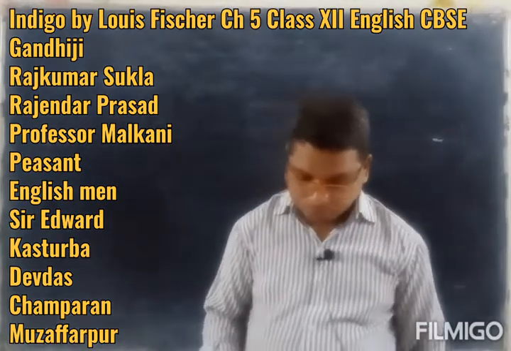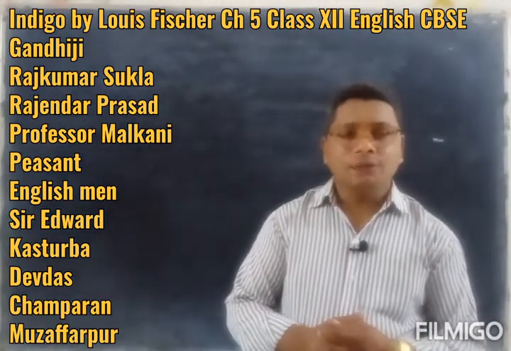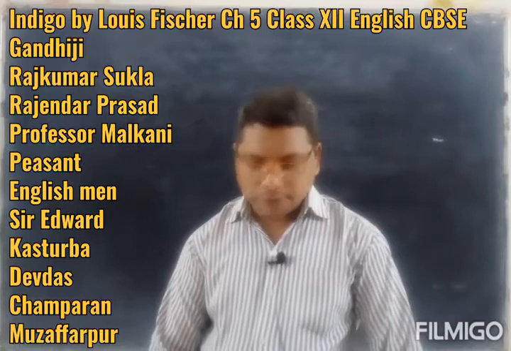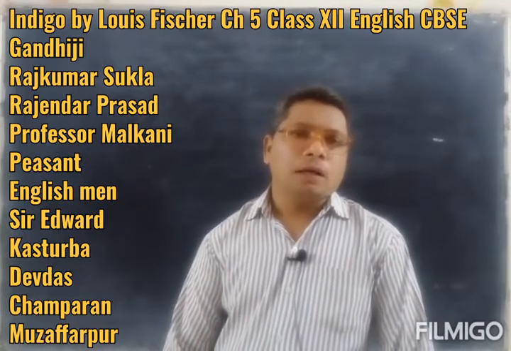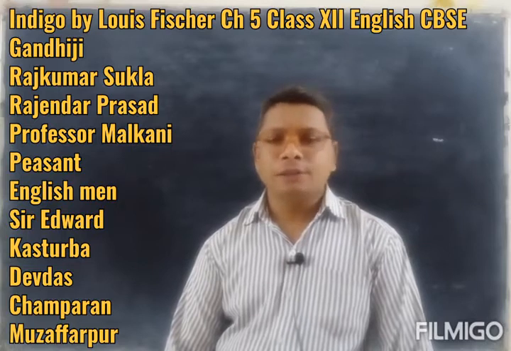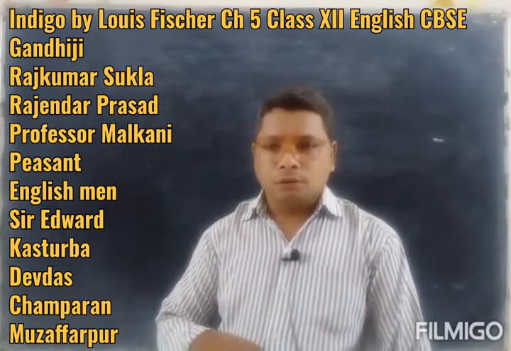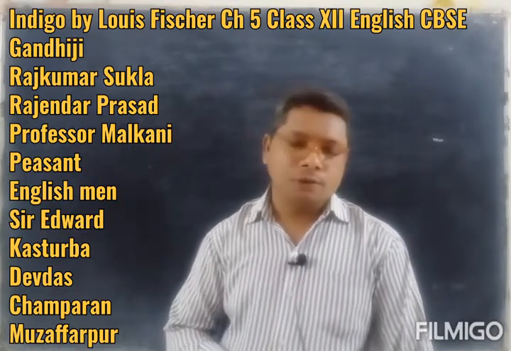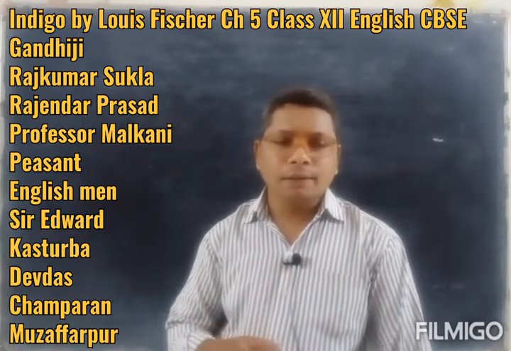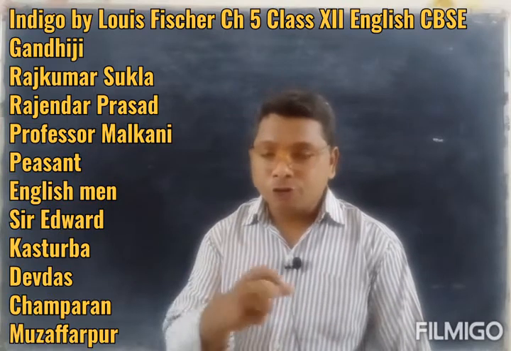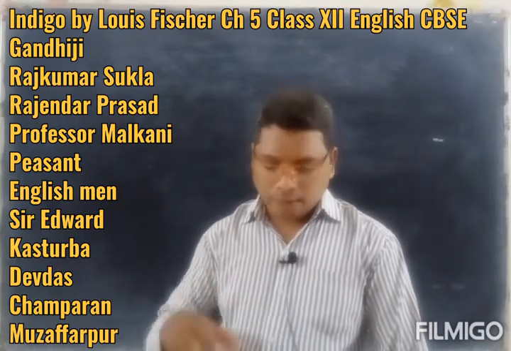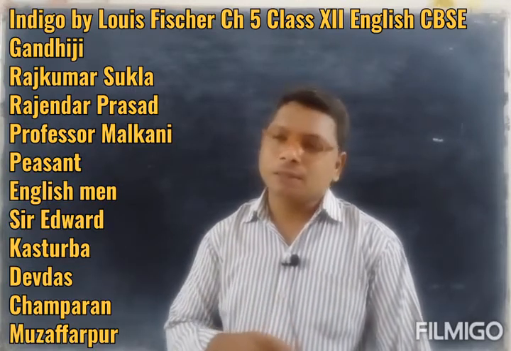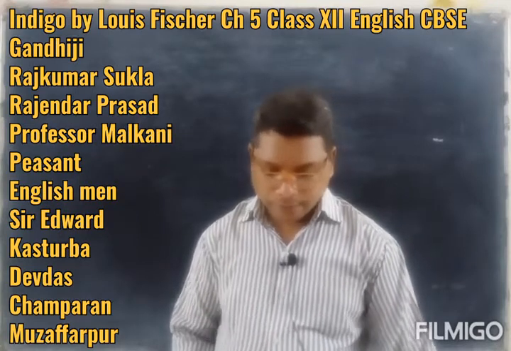So let's begin. The incident which led Gandhiji to urge the departure of the British from India. This chapter is about a historical background, something that happened during the British ruling time. Mahatma Gandhi did something and asked for the peasants, or the farmers, and that particular thing is discussed in this chapter. So it is a fully historical chapter, and that is why it will be a little bit long.